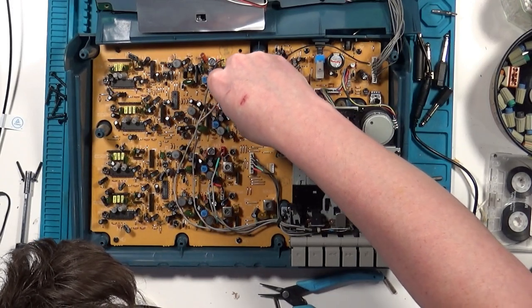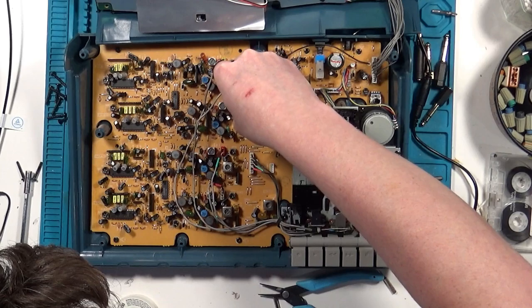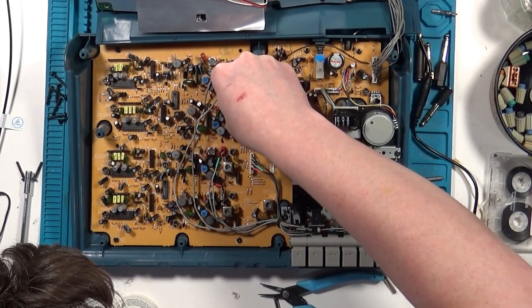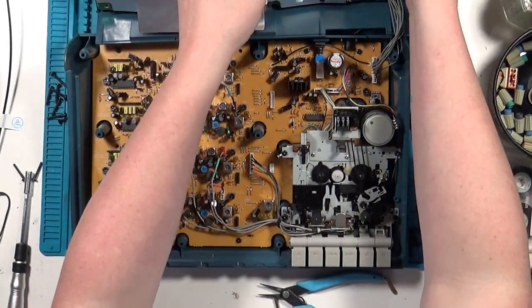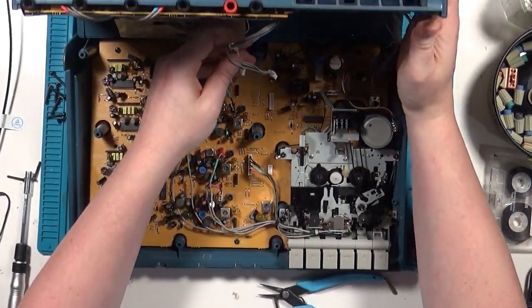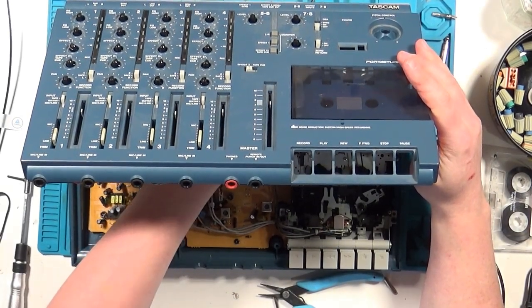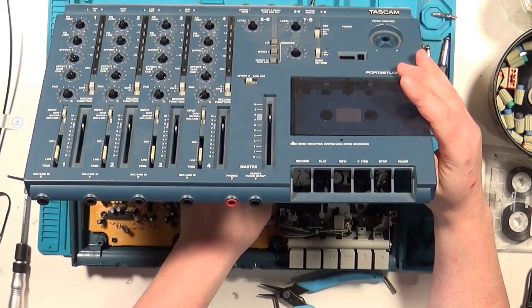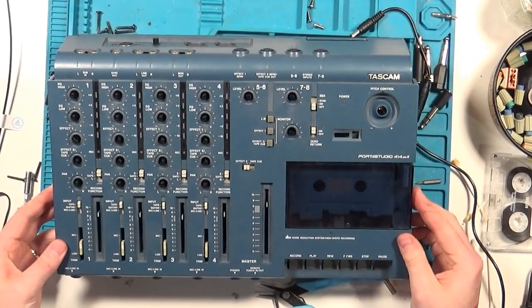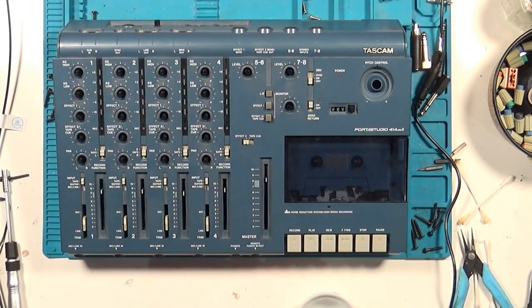With the connector repaired, we can put the unit back together and get to cosmetic cleaning. I like to give everything a wipe down with regular water on a paper towel first.